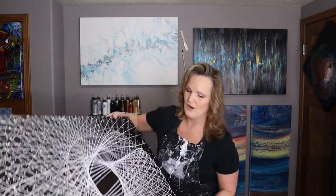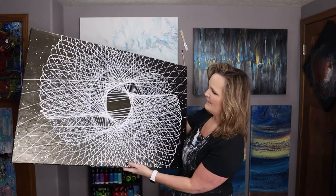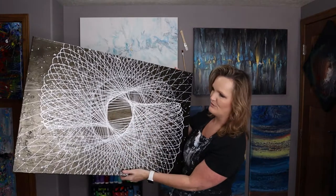And I don't know if you saw the different texture in there, but I have all kinds of texture from the dry swipe, and even when I was putting on the sheen or the shift paint, I was adding in texture too. All right, let's get you down the canvas and let me show you how I did this.